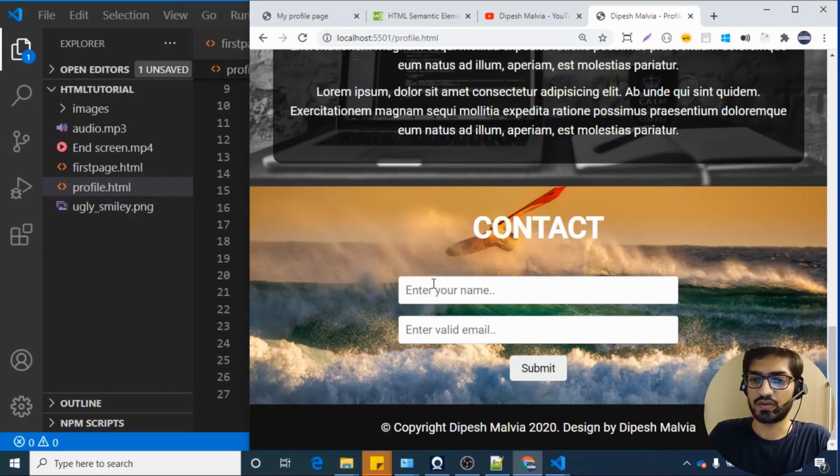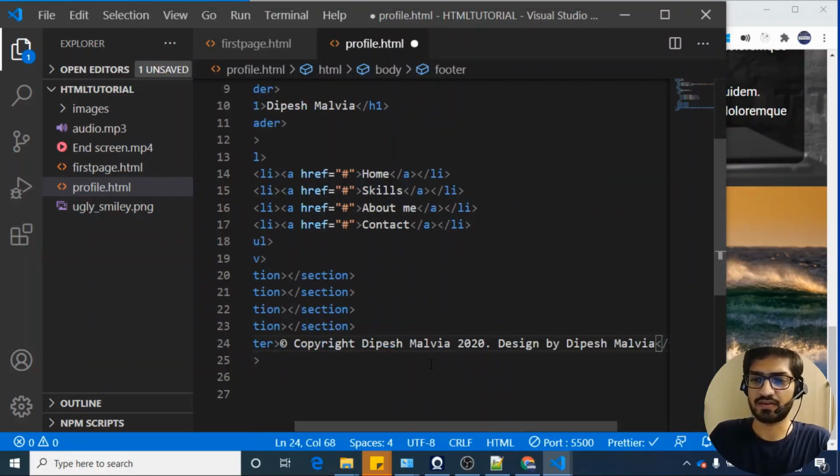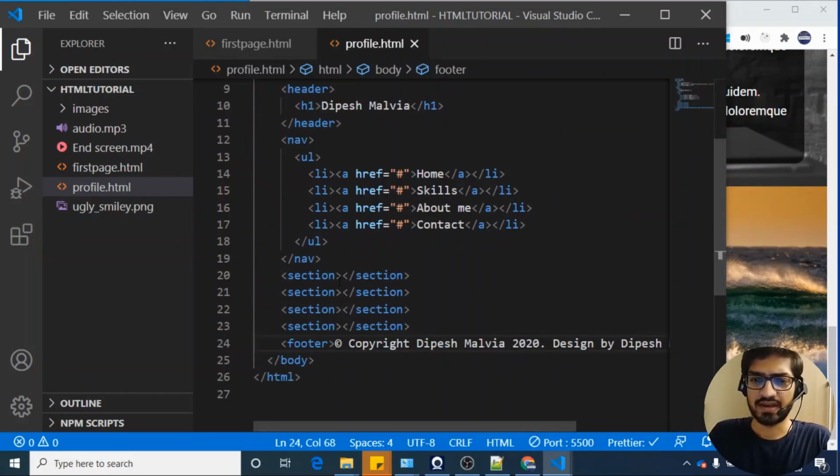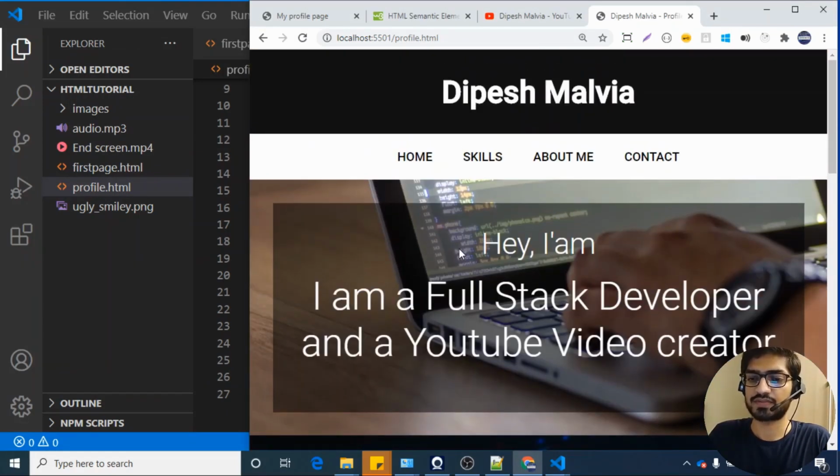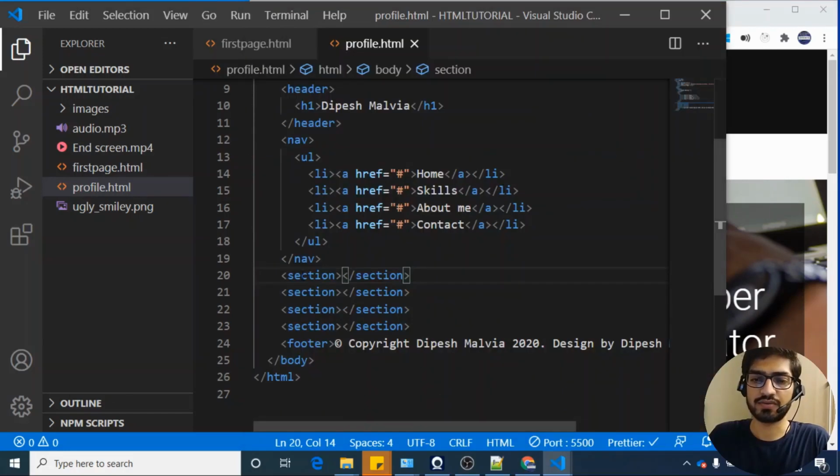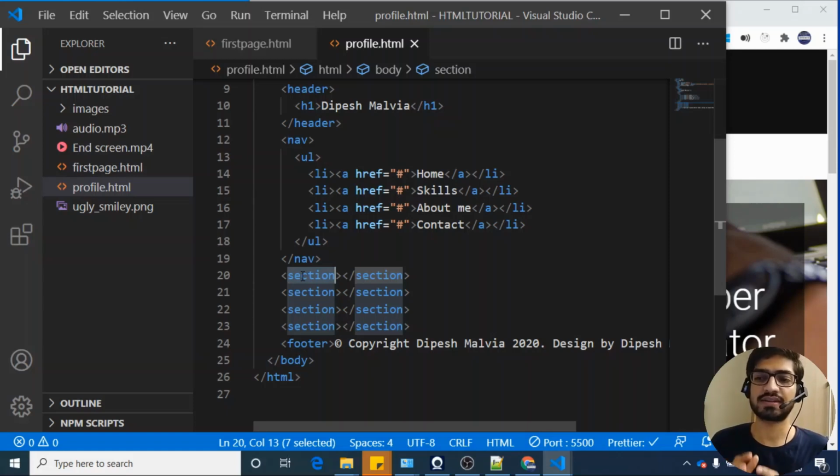Okay, so let's create the footer first. The footer, we want this content. Let me add this content in the footer. Okay, now we need to work on the sections. So let's start with the first section. In the first section, I can see that I have a background. Although we are not doing CSS in this video, we will continue this web page in our CSS tutorial, so that we will add all the CSS. In this, I will only show you how you can make the complete HTML page structure.